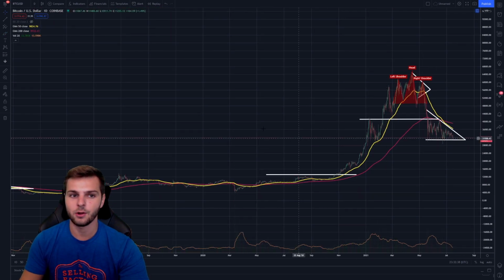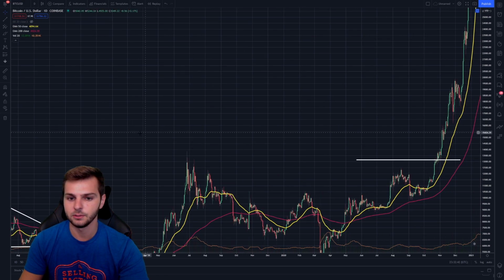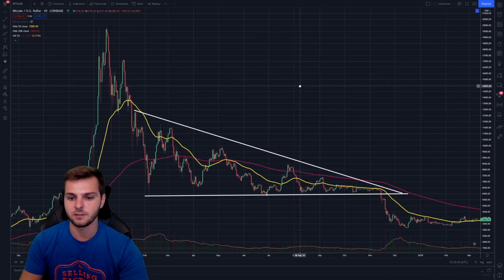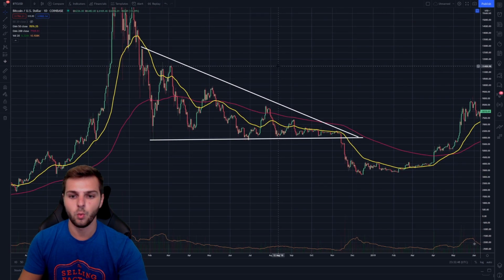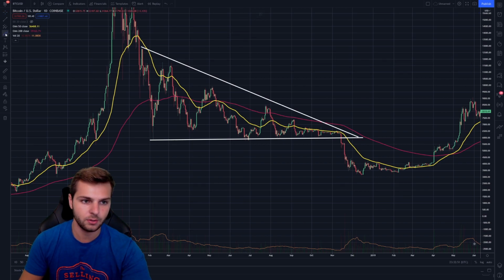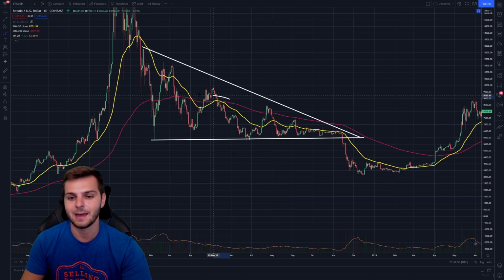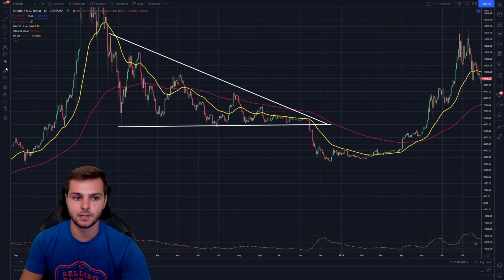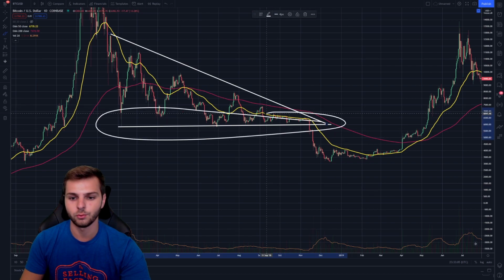Now, rolling us back on this daily chart to what we saw back in 2018, it's very similar to this. We topped out, we had a massive parabolic run up, and of course, we had the descending triangle. Now, what did that mean for Bitcoin? Well, we saw that during the middle of this descending triangle, we had the death cross happen. Now, we had a little bit of a fake out, and of course, the death cross continued and Bitcoin continued to plummet. Now, at the end of this, we saw that there was a falling level of resistance, a flat floor of a relative support level.